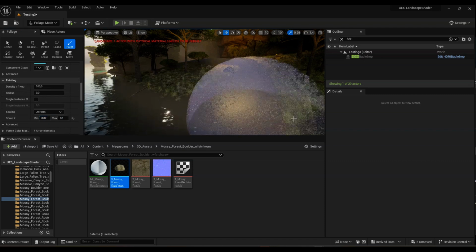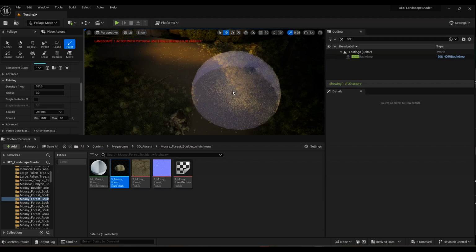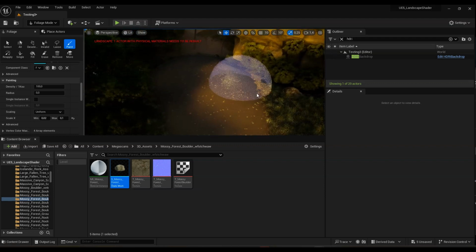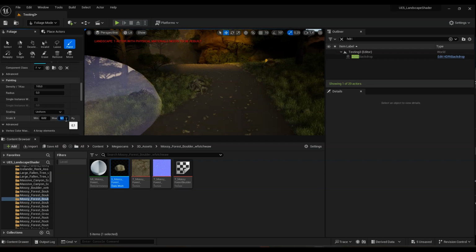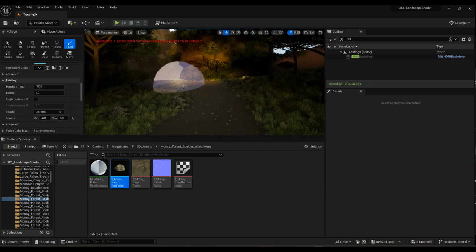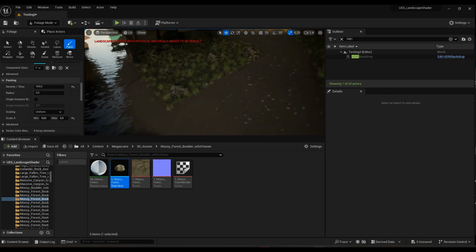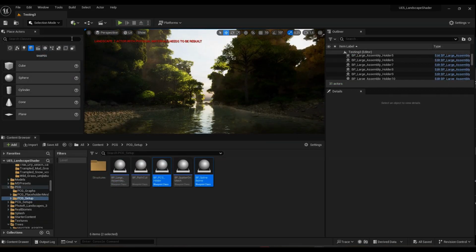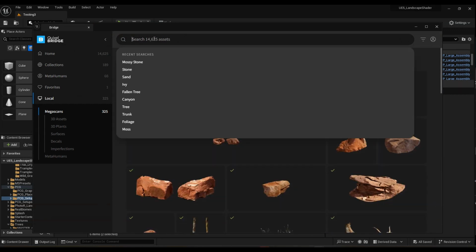So let's start by scattering some smaller rocks in here, just to flush it out and add a bit of extra detail. And let's start by increasing the density. So just built out the rocks on the floor with the foliage tool.